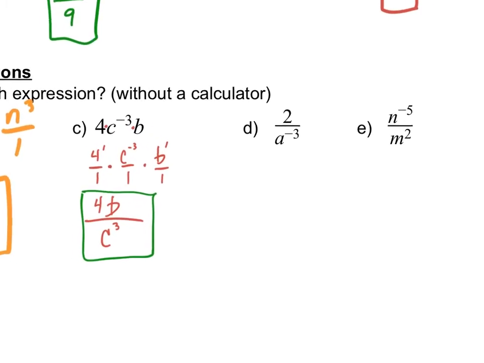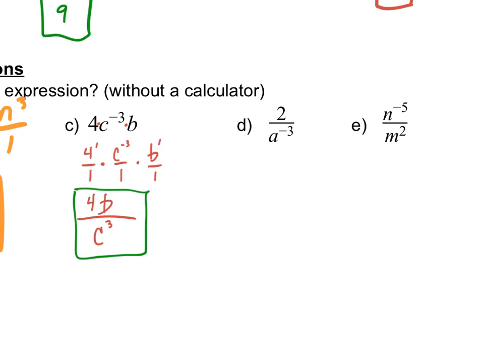And sometimes breaking them apart is the easiest way to see this, and I know a lot of my students will hate fractions. But we've got to embrace the F word, fraction, and work with it. So as I break d apart, I'm going to have 2 over 1 times 1 over a to the negative third. So I know that my 2 has a positive exponent of 1, so I don't need to do anything with that. But in order to simplify my variable, I'm going to need to find the reciprocal, which is going to be a to the positive third over 1.